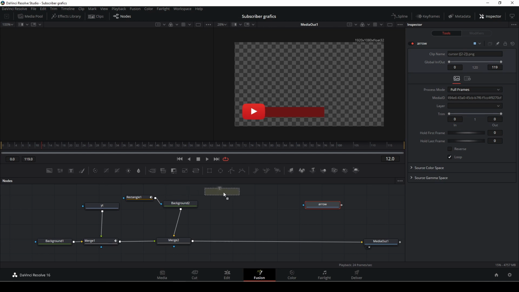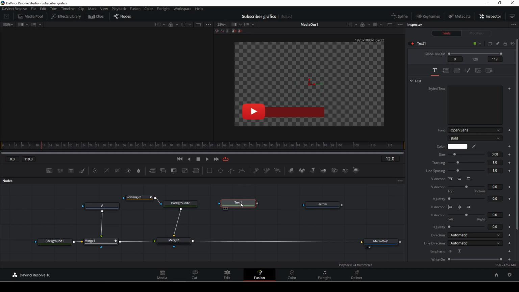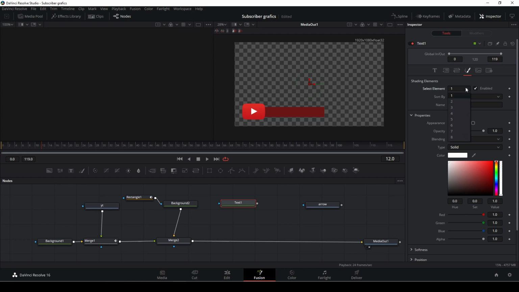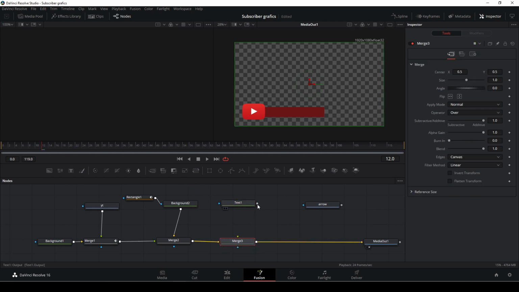So I'm going to take down a text. I'm going to write subscribe. Like so, and then I'll go into the strokes and I'm going to change this to 3 so it will have a shadow. And I am going to put in a merge node as well.